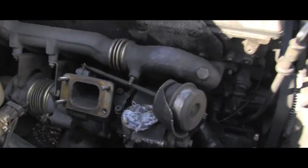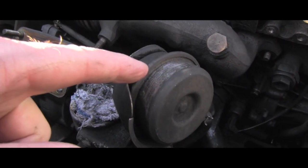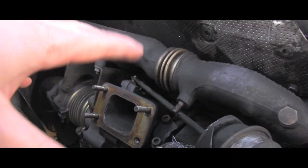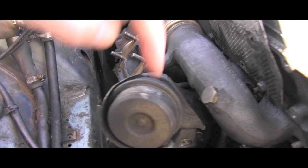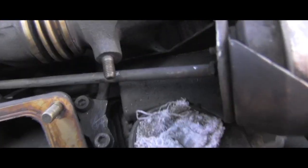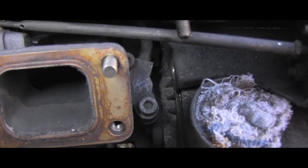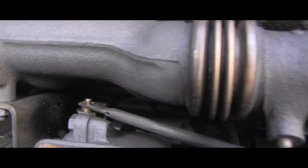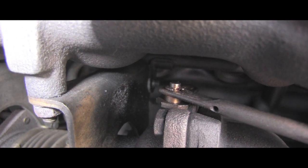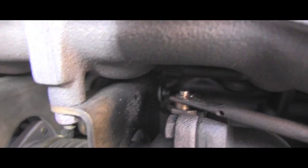So to not waste your time removing bolts for half an hour — this is the wastegate actuator with its rod coming over there. It's attached to that whole assembly with three bolts. The first one was right there, and then two more were right here — one in front and one in the back. That took a while to get to because it's very limited access. Here you can see perfectly how the actuator arm is attached, and I will remove it and pull it out of the vehicle.